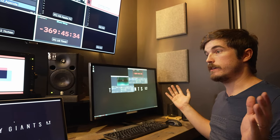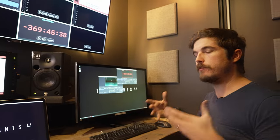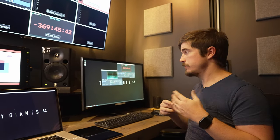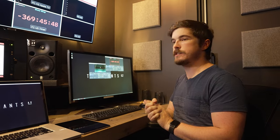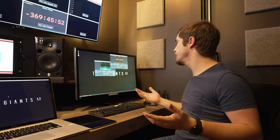This room is, you know, not the biggest room in the world, but the fact that we've got everything out of here and only have the things that we need is super awesome. We've got so many cables all tucked in nicely, but it's done exactly as we needed it. We have plenty of expansion. We've got SDI and Ethernet sitting everywhere in case you want to add more machines or devices.